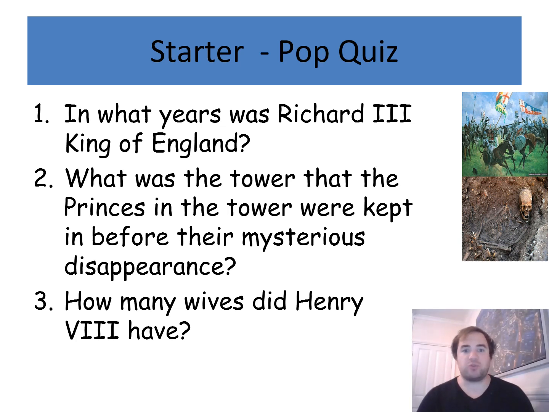In what years was Richard III King of England? What was the tower that the princes in the tower were kept in before their mysterious disappearance? And finally, this is actually on future learning rather than prior learning, but just to whet your appetites, as it were, for the topic that we're going to do next: how many wives did Henry VIII have? Okay, attempt those in your book, and then I'm just going to go through the answers now.